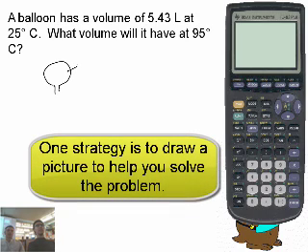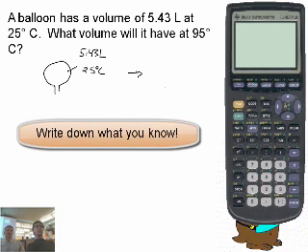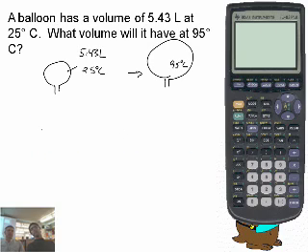So I have a balloon. Okay, here's a balloon. And what do I know about this balloon? It has a volume of 5.43 liters. I've had way too much coffee. And today it's 25 degrees Celsius. I don't like Celsius. We're going to say, what's the volume going to be when it jumps to 95 degrees Celsius?